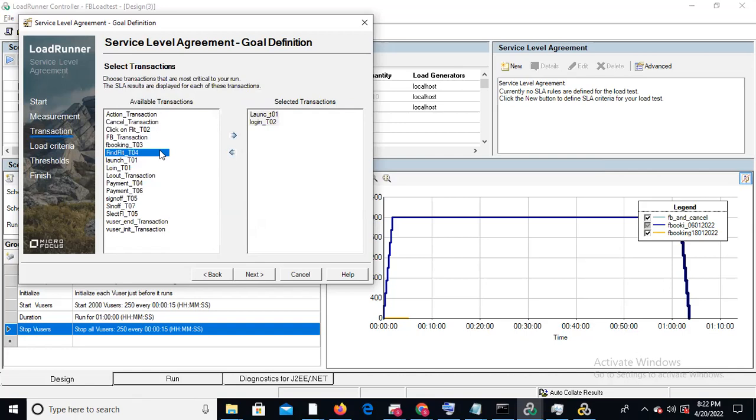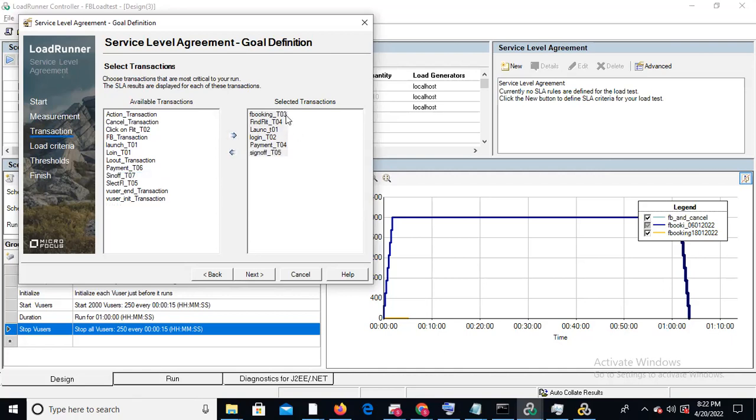Find flight button, flight booking. And after that, 0304 payment. And after payment is completed, sign off.